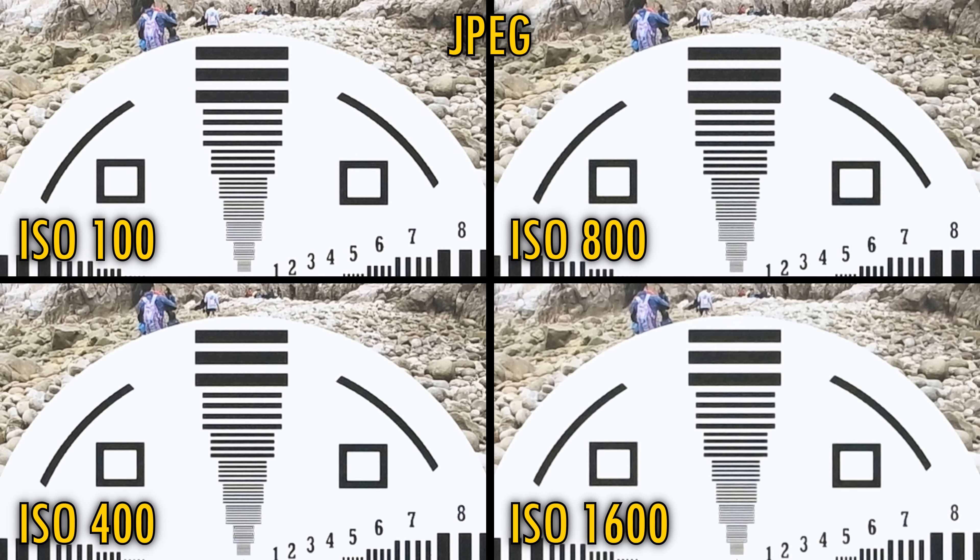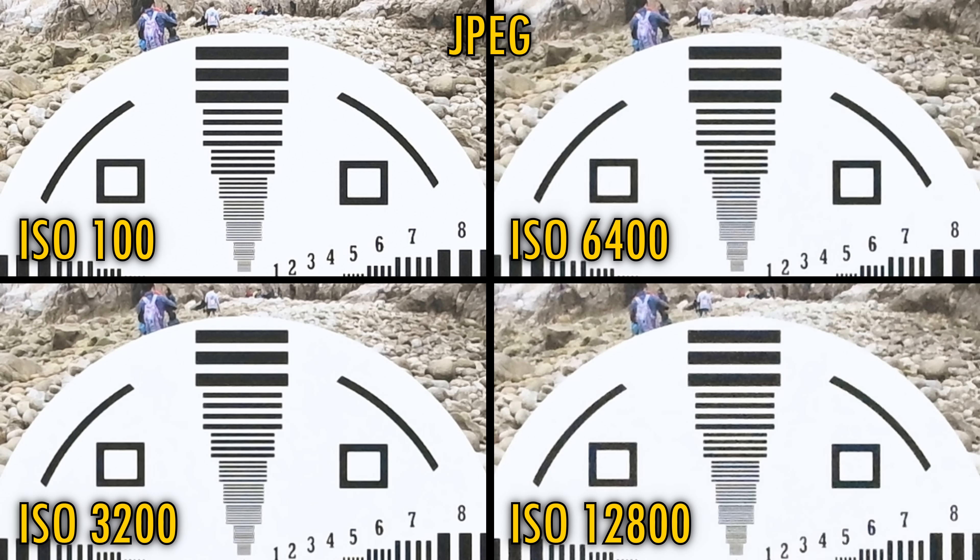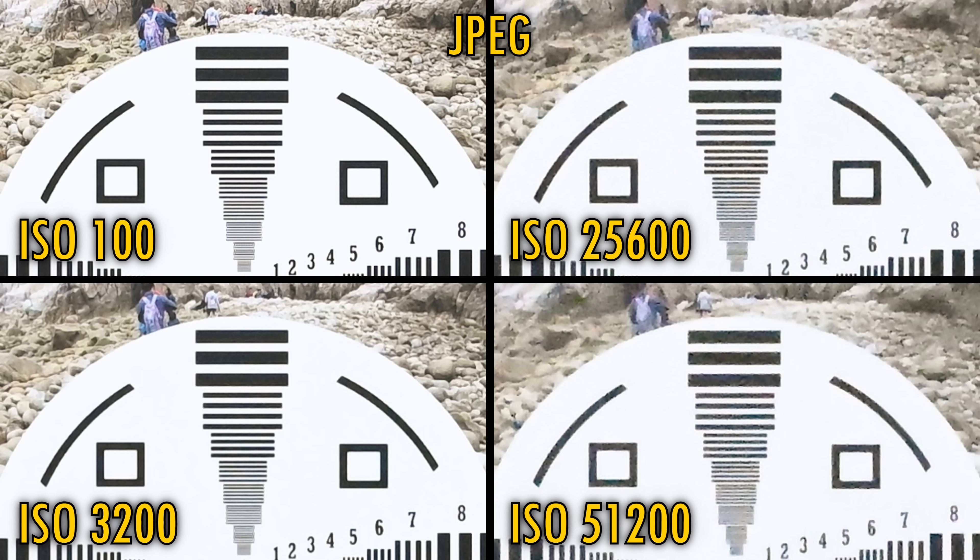Let's look at higher ISO noise levels now. All the way up to ISO 800, image quality remains excellent, although at ISO 1600 we're starting to miss out on a little fine detail. The problem gets a little worse at ISO 3200 and 6400, although they are still quite usable images. ISO 12800 looks really quite rough here, and for anyone interested, here are ISO 25600 and 51200, which as usual aren't really usable at all.